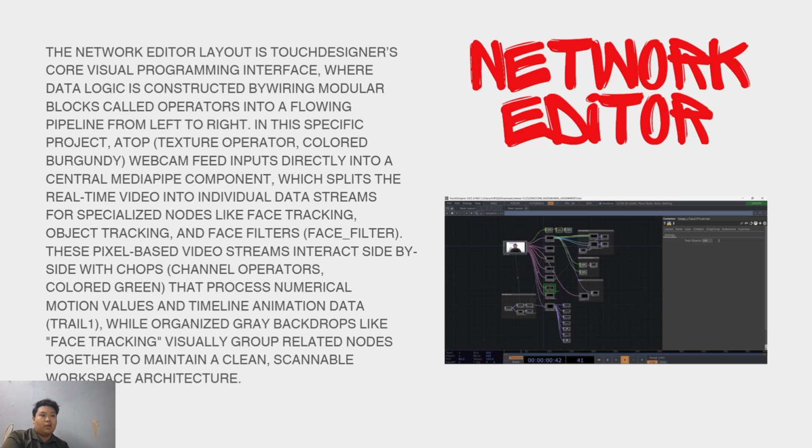These pixel-based video streams interact side by side with CHOPs that process numerical motion values and timeline animation data, while organized gray backdrops like face tracking visually group related nodes together to maintain a clean, scannable workspace architecture.